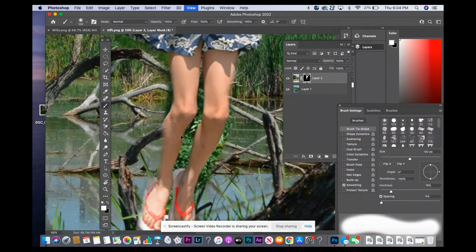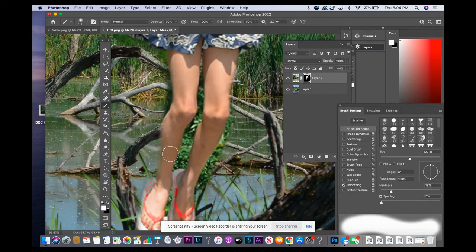So I'm going to zoom in close to get her leg. And then I'm going to get her flip-flop here. And then I'm going to switch it to black. And I'm carefully going to go around the edges.